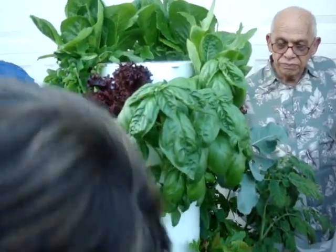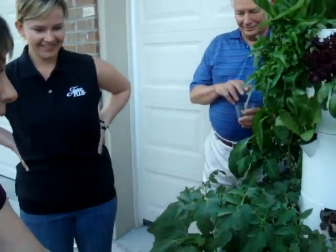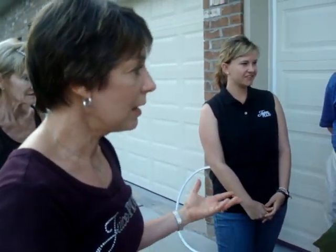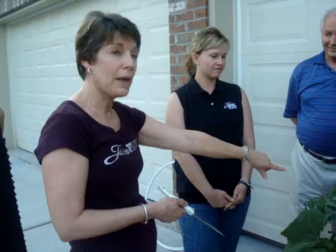I have a question for Charlene. What do your grandchildren think of the tower garden? They think it's like a toy — they just love it. They want to put one in their room because they like the noise, the sound. Have they been able to harvest anything yet? Well, Trip came up and wanted to pick some of this and eat it. I'll let him eat a piece of lettuce. When you have it and it's available to the kids, they can come right up and take things and eat them. Once the tomatoes start to come — and there are little tomatoes forming back here.